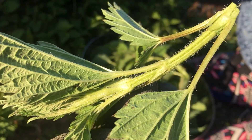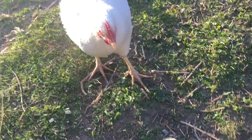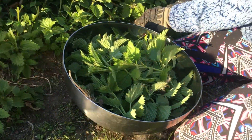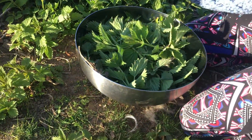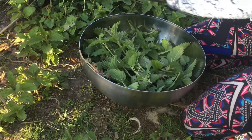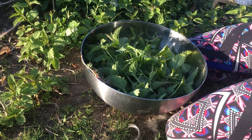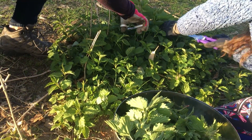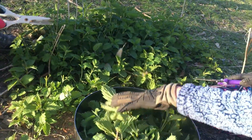You can see all those little needles. It's super nutritious. I don't remember everything about it but I do remember the ways to use it so you don't get stung. You can dry it, put it in a high speed blender, or cook it. You can use this like spinach — this is one of our first forage greens to come up. We only want to take about 30%, so we'll move on to another patch.